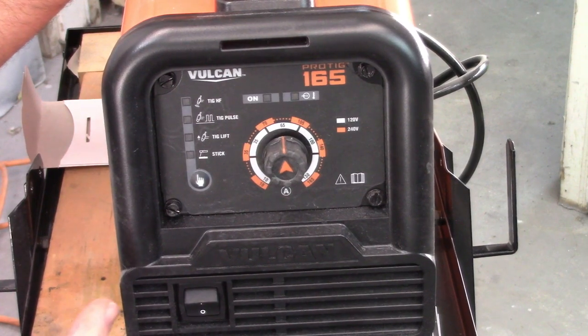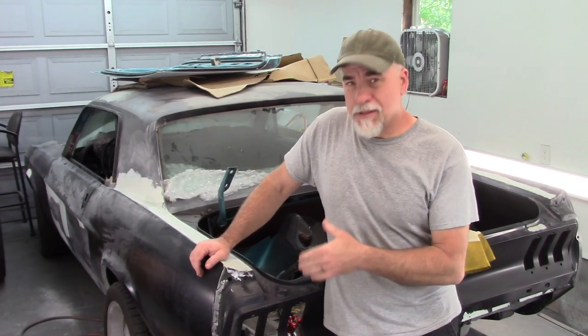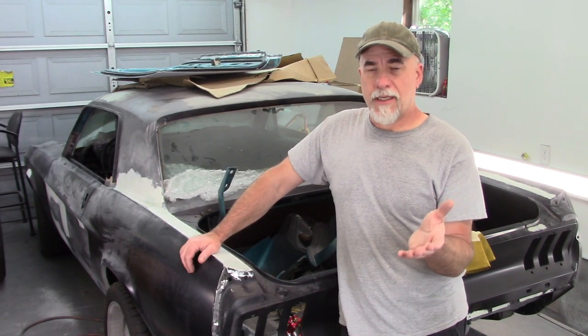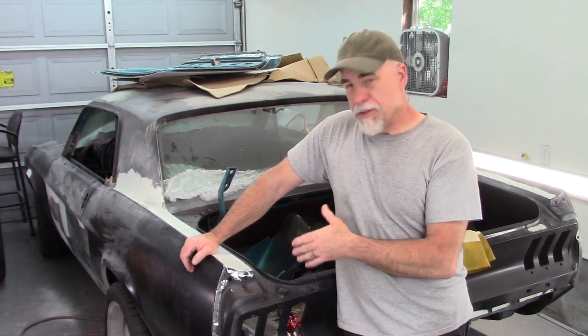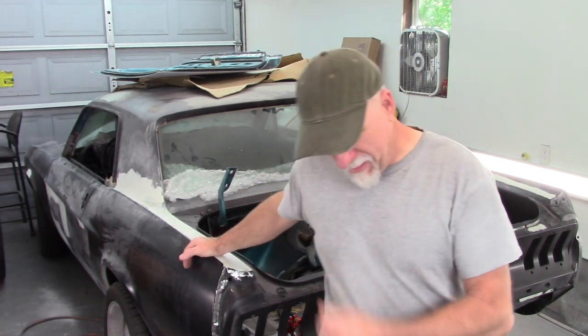Now, as far as settings go, I have it, I wanted to mess with this. No. And like I said, I was looking at Harvey's project, the 68 in Brooklyn. No, not Harvey. It's not Harvey's project. It's Wally. Now, I know when I put this quarter panel on that it had some fitment issues like that.